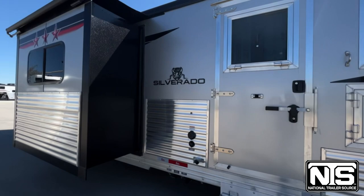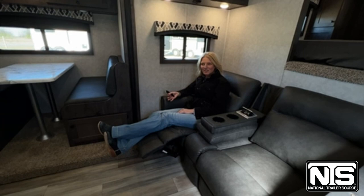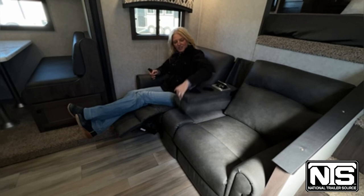So let's head inside and check out this interior. Now that we're here in the interior, this is a 13 foot. Really cool what Bison has done this year — they've added some recliners. A new little spin to your sofa here on this drop wall. You've got a little arm rest in the center with cup holders, a USB port, and a plug.